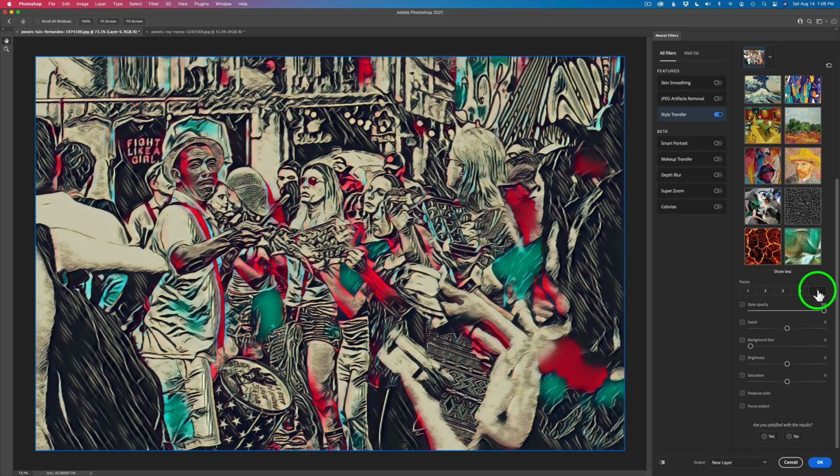If you don't like this color, you can revert back to the original color of the image. And all you need to do is, you see right here where it says preserve color, this checkbox here, give that a check, and it'll go ahead and restore the original color back to the image. Sometimes you want the style's color, but other times it looks better to have the original. And I like this checkbox here because we can go back to the original color if we need to.